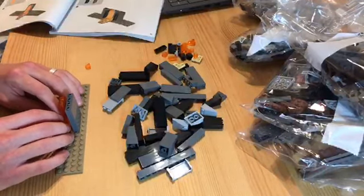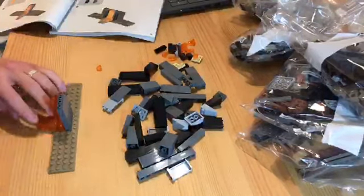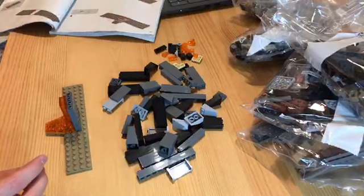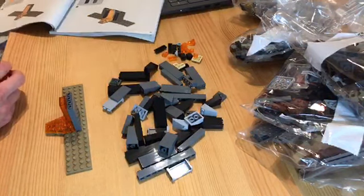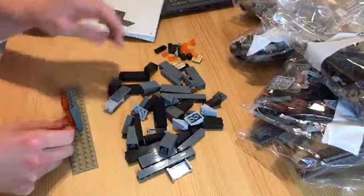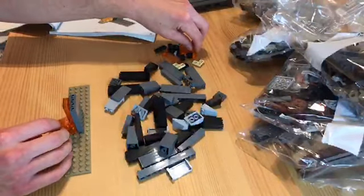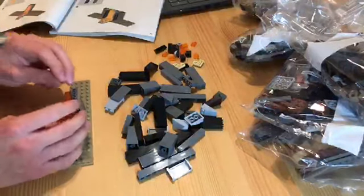Mustafar is more like obsidian. Yeah, that's what I thought, right? It's not really like a browny muck color. It's like black obsidian. That's what I was thinking. But still, to be fair, I could easily replace that. And I guess it breaks up the setup a bit, because the whole castle's black. And if the rocks were black too, it would just look like one and the same. But I don't know. That's me just trying to give them a free pass, but I don't really care. The rocks are black if I want to be accurate. Although if I was really that fussed, I could change them. You can go into the LEGO website and just order pieces, and we could make a lore accurate version.